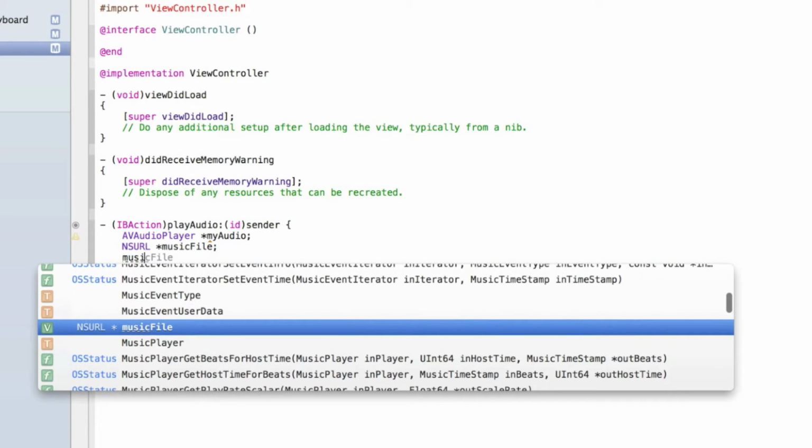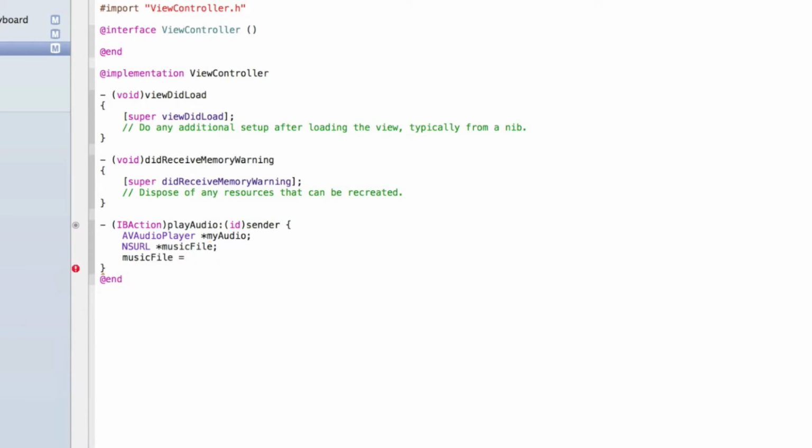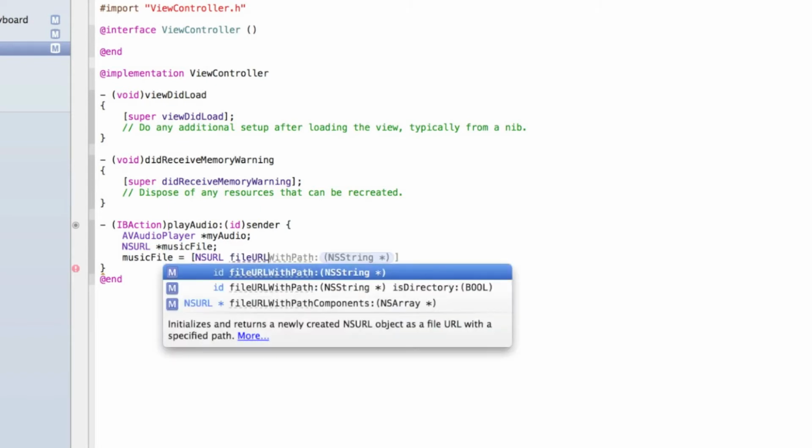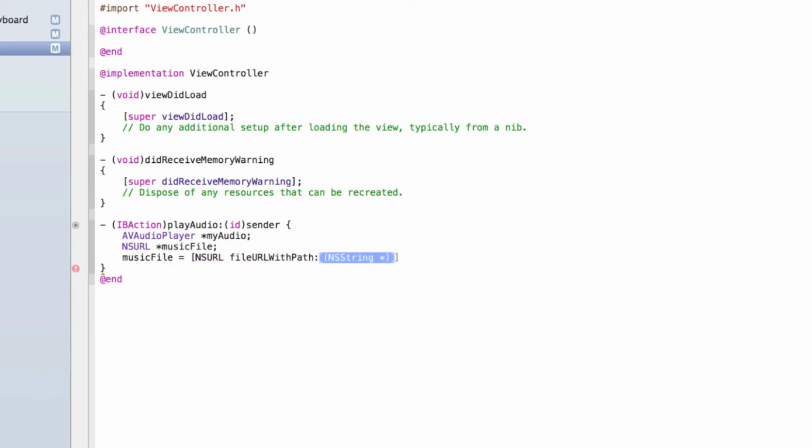Then type musicFile equals NSURL, fileURLWithPath, and then the one that has NSString, and then add 2 square brackets, and then another square bracket and a semicolon.